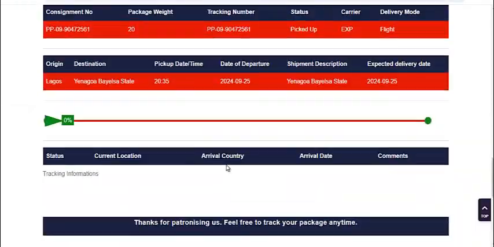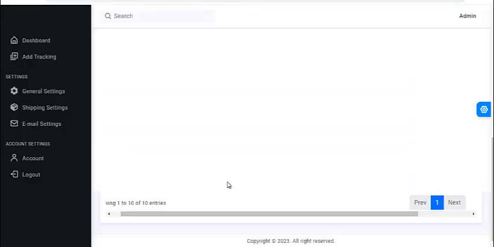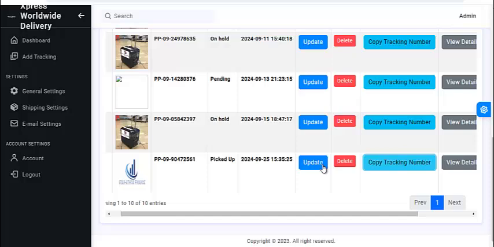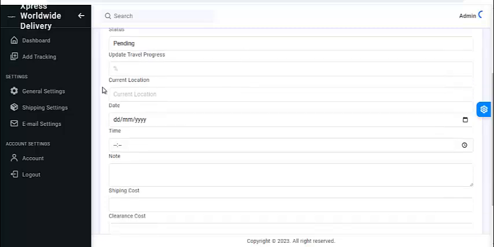Now, what next is to update the site. So you can go back to the back end and click on update. If you click on update, it will still show you the information, but not all. So here is the status. The other time we selected, so just wait, let it finish loading. Then you click on okay.